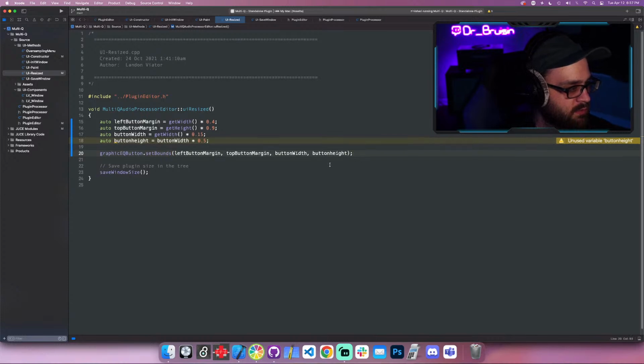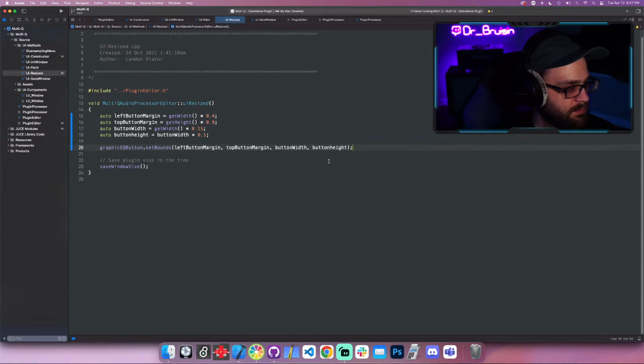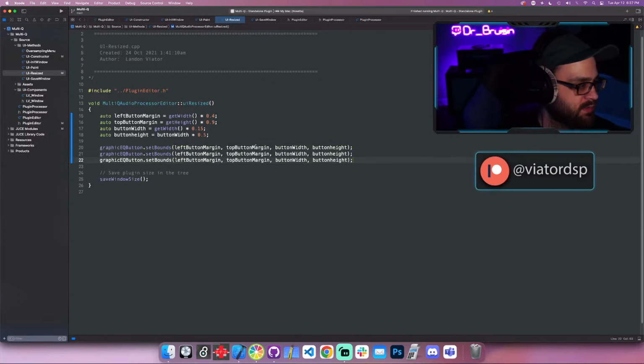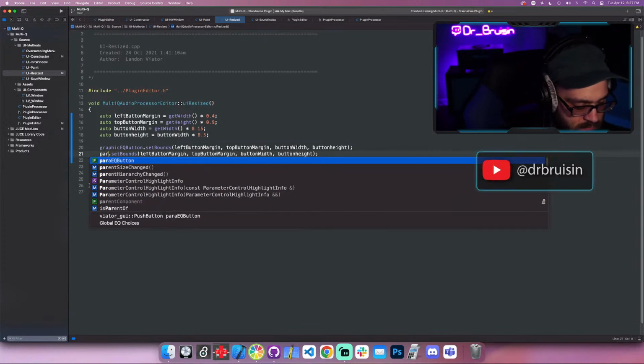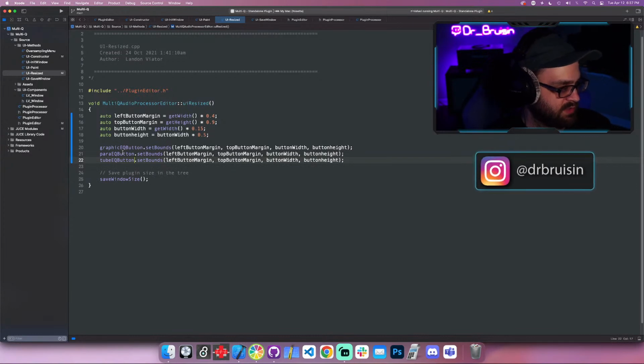Yep, good, okay. And then the good thing is I can put the other ones here. And if their positions need to change, all I'll have to do is edit one of the variables. So let's do para EQ button, tube EQ button, and we want to make sure that each consecutive button is on the end of the previous one.